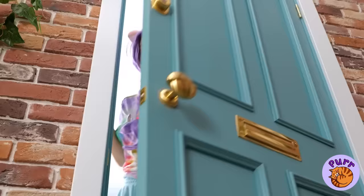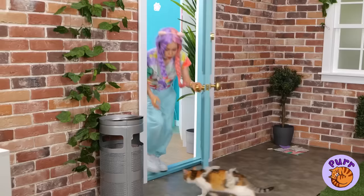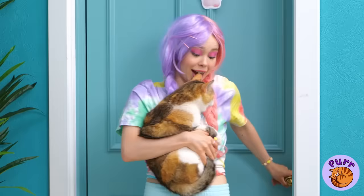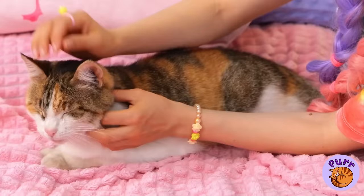But when it comes to cats and cat ladies, love always finds a way. I won't tell Dad if you won't. Wait till you see the best part. This cat already comes with kittens.